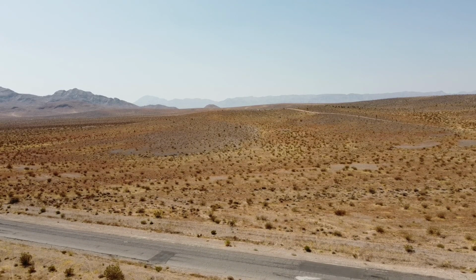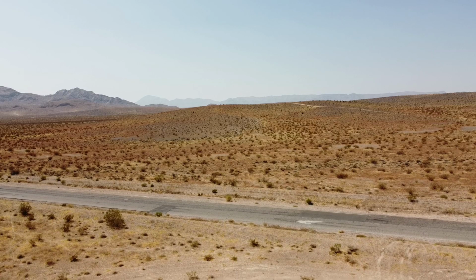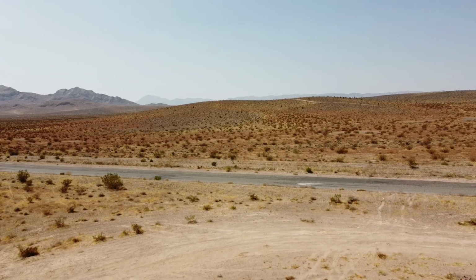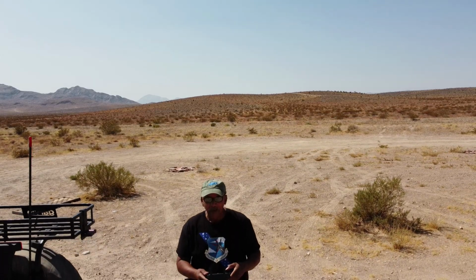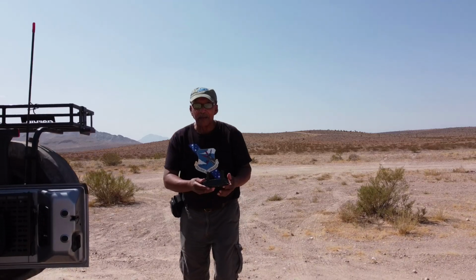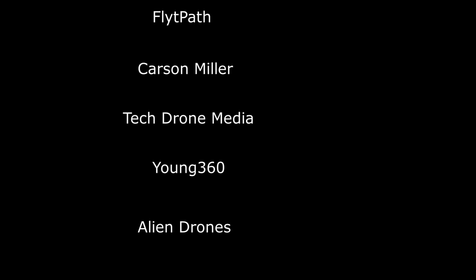Now, because of that burst of dust that occurred on takeoff, I didn't want to get any more dust into the drone. So what I did was I captured the drone with my hand, as you'll see coming up next. I got it to about this height, and I turned off the return home mechanism and then just let it settle into my hands. And that is my first flight.